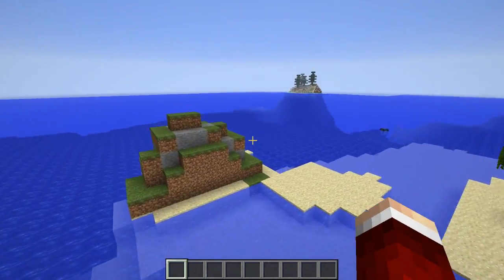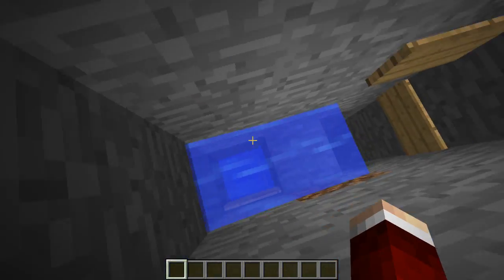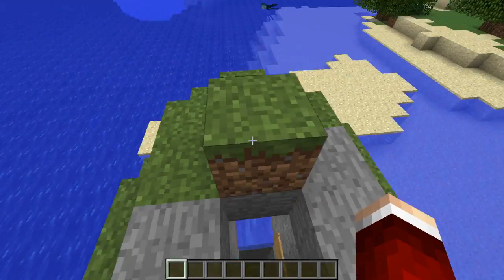Another thing I want to mention real quick is this is where the mob spawner is. It'll pull them from here, up, down, drop them right there.